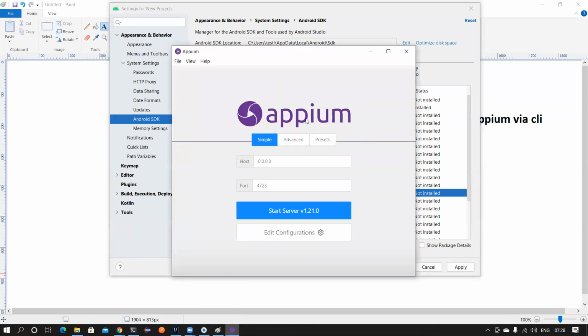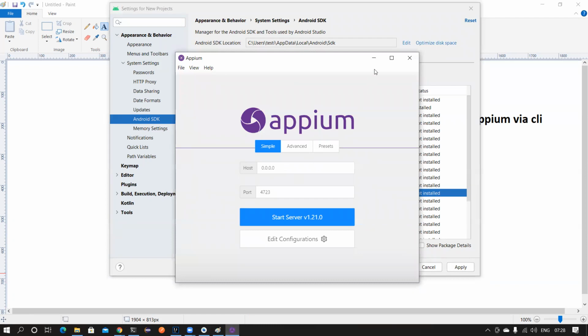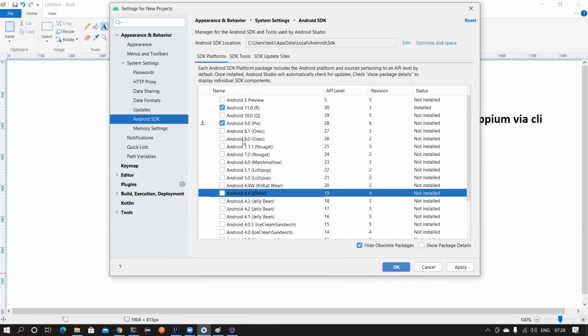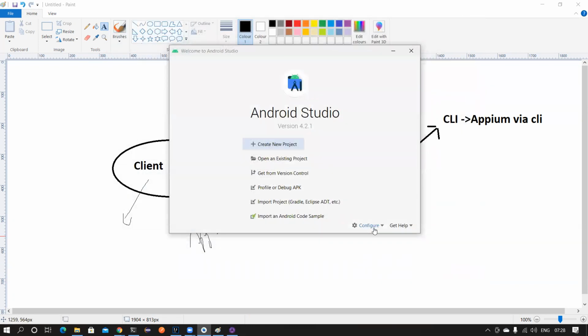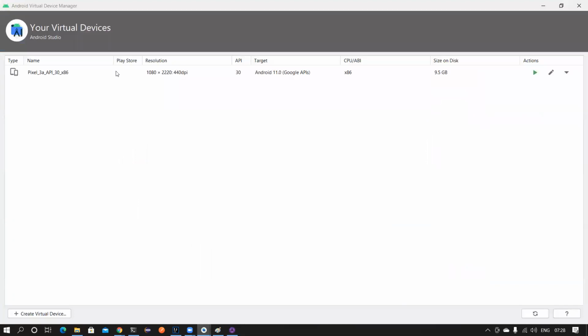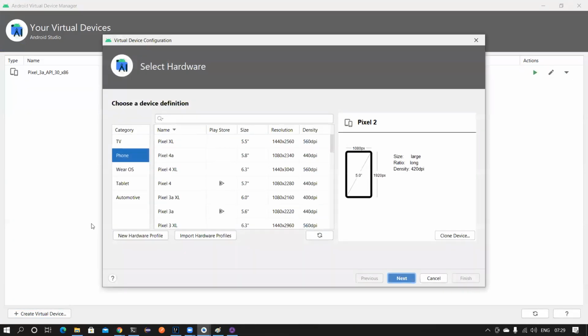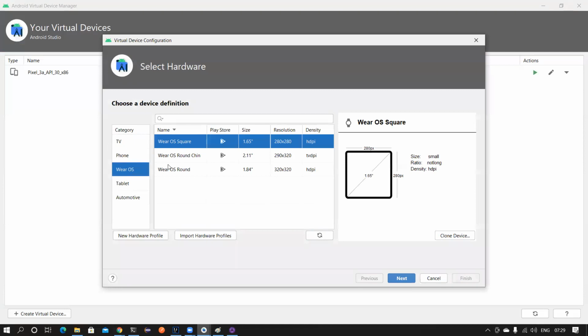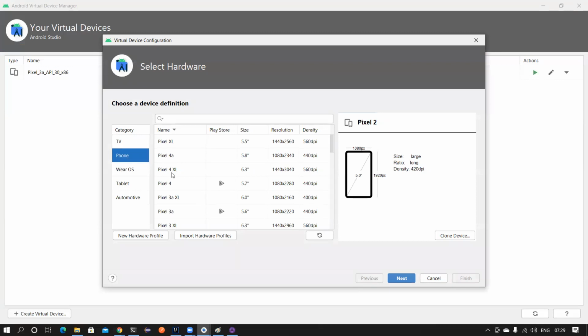Now my Apm server is also ready. Now we are good to go. So let's first kickstart our emulator. Let's cancel. If you want to download older SDKs, you can also do that, but for now I'm not doing it. I'm directly going to the AVD Manager. If you notice, there is an AVD already created. Suppose you want to create another Android virtual device, you can click on Create Virtual Device in the left bottom, and here you can choose whatever you want. Suppose I want to choose an Android watch kind of thing, you can also go ahead and try it out, but for now we will stick to the phone.